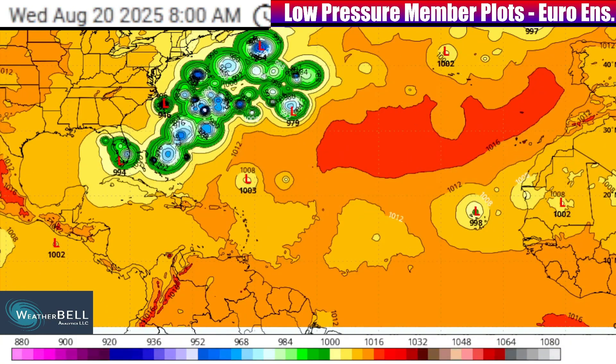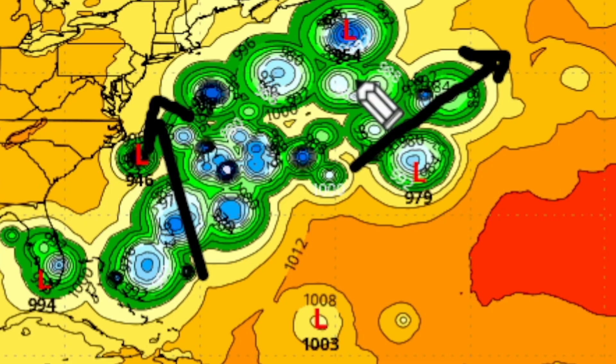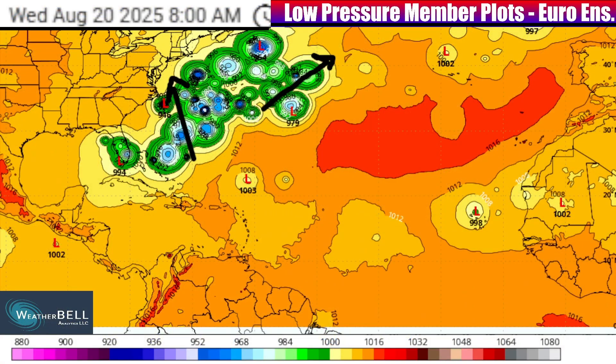What's making all these changes is exactly where weather systems already going to be out here will be positioned. As we go towards Tuesday, August 19th into Wednesday, August 20th, some models carry a fish storm out to sea while others carry a 940 millibar hurricane right up the east coast. Don't let anybody tell you this is barreling into the USA for sure, and don't let anybody tell you this thing is a definite out-to-sea. These ensemble plots really illustrate that — it's why I wanted to spend so much time showing them.